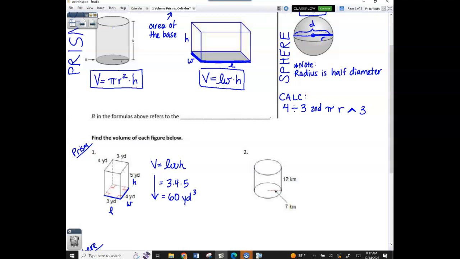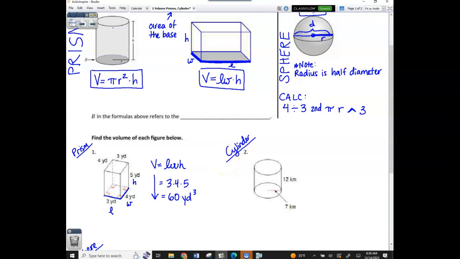You don't have to show as much work since it's harder. I can. I got it. It just doesn't look right. That's okay. All right, go to number 2. What's the shape? It is a prism, and we would call it a cylinder. You can abbreviate cylinder if you want.